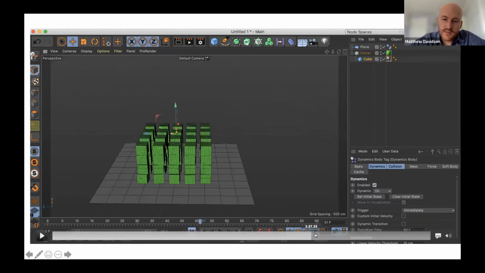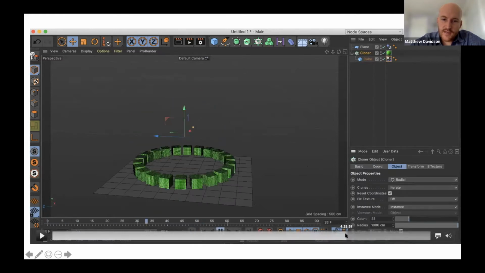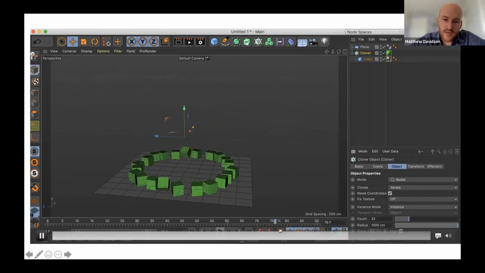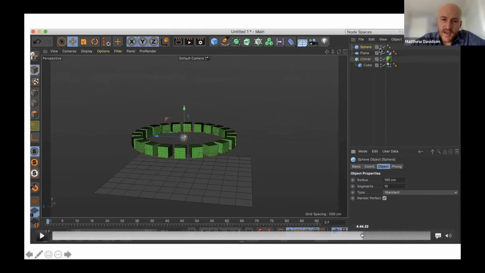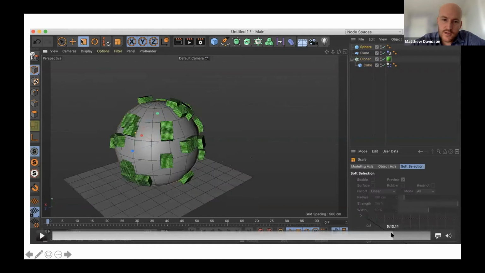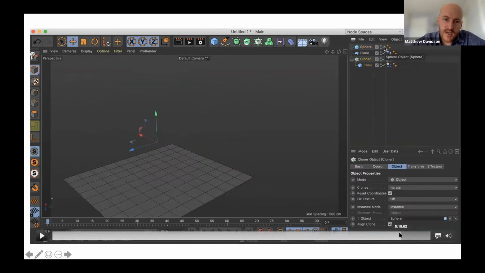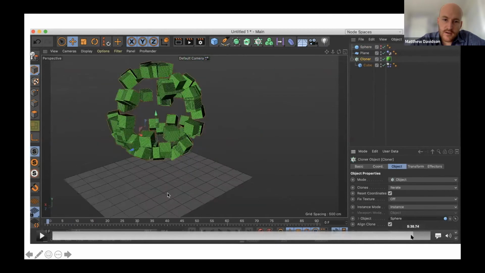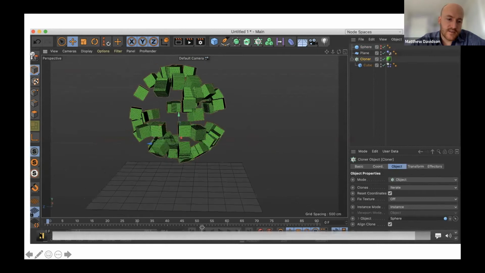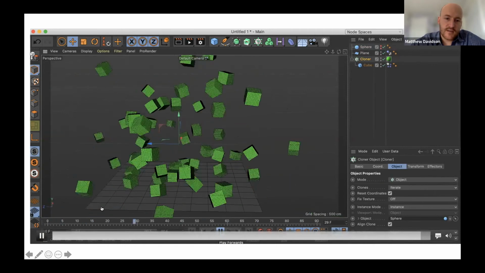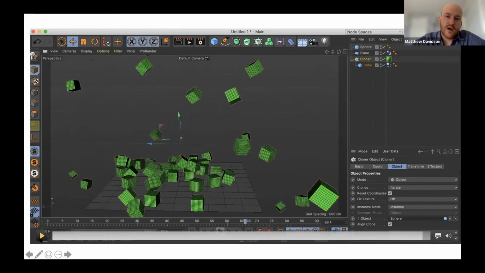So to get something that's a little more interesting, we can create different radial arrays of cubes. And as we drop those, we can see that looks a little more interesting. And we can clone them around other objects like this sphere that I just showed. So if we get rid of the sphere and then we just have these cubes floating in space, we can then look at these falling. And this is just a little more interesting to watch. So again, simulating gravity is a very useful way to let the software create something that will look more relevant.